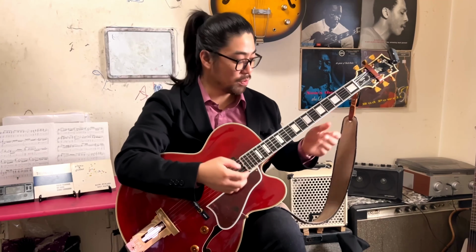I'll do a little extra because somebody is interested in the comping, so please enjoy practicing like this. Of course, the point is to input the chord sound in your head, right? Just swing first, a simple one is no problem. 1, 2, 3, 4. Please enjoy, feel, and input this chord sound.